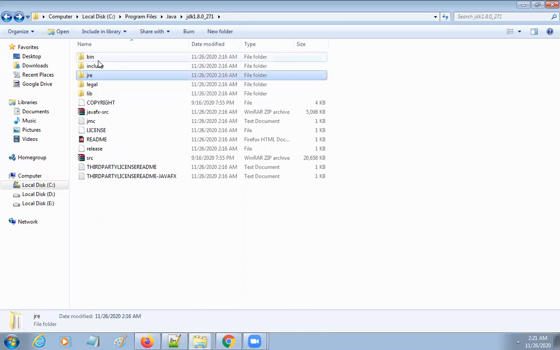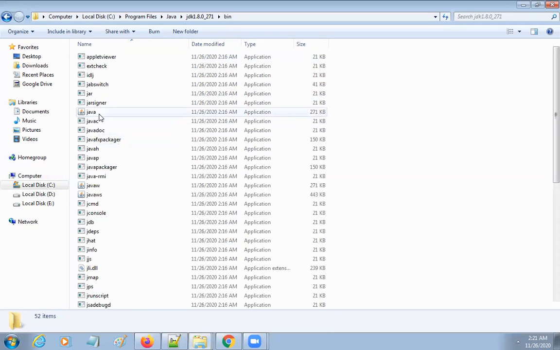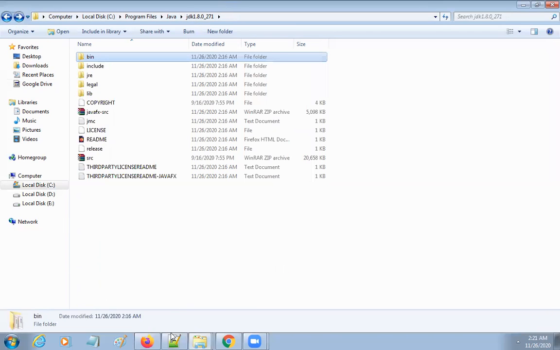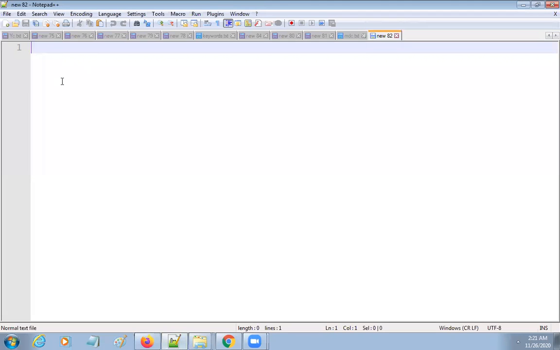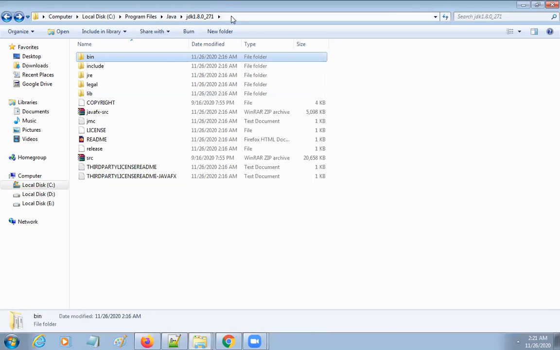If you want to compile your code, then you need to have the Java compiler, javac, which is present in your JDK bin. Now you install your Java. Now in your system environment variables, you need to set JAVA_HOME, which is where your Java is installed.